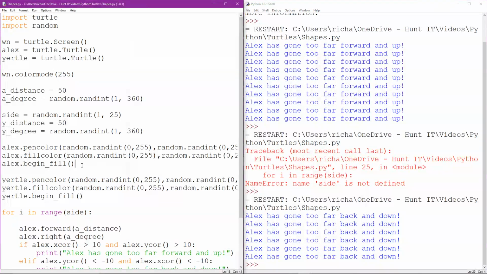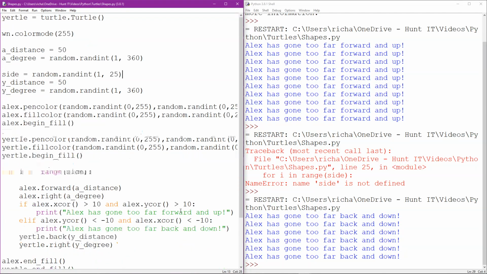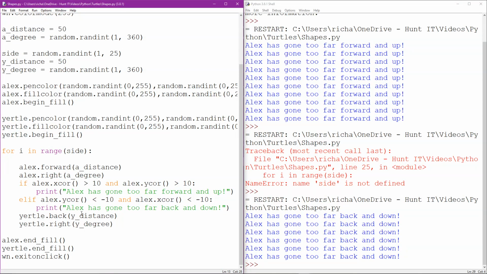However, this way that I've done it is rather inefficient, to be quite honest. As you can see, you've got the A distance, A degree, Y distance, Y degree, but they're basically the same line of code, so that is a bit inefficient. I'm not actually going to show you how to do that right now. I think I want to see you actually optimize this yourself. The keyword optimize. Make it simpler. You can move those degrees and everything somewhere else. I'll give you a clue. You could potentially set them a bit further down, and then just basically use it in that manner.